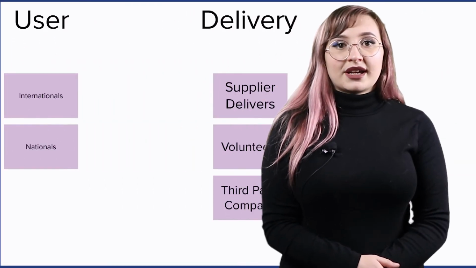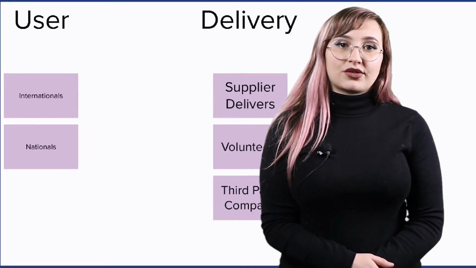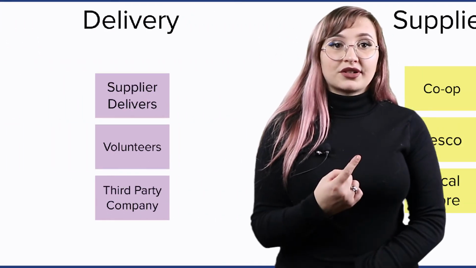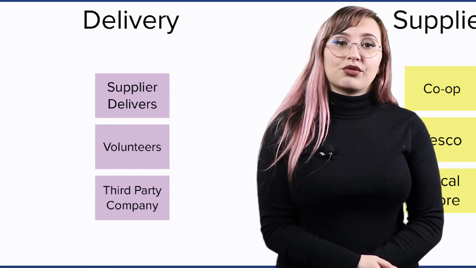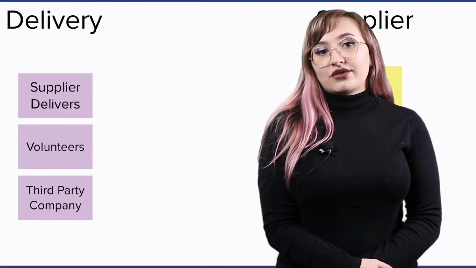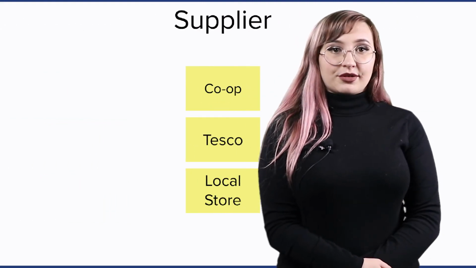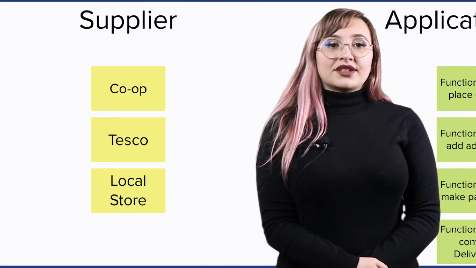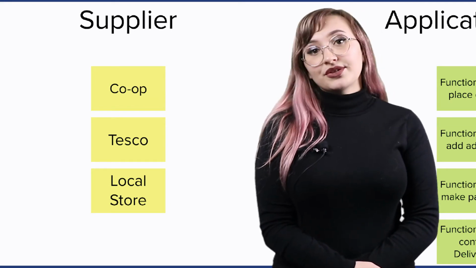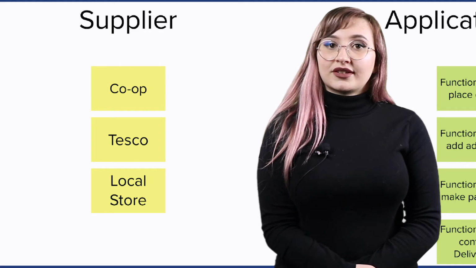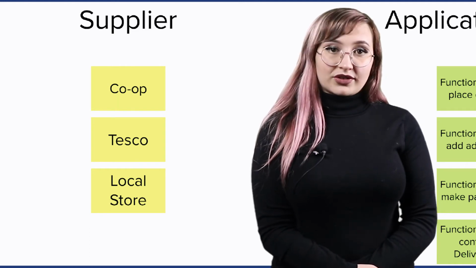First, though, we would need to map these potential partners out. We created a sticky note board of potential partners which broke down into supplier delivery, volunteers, or other third-party companies like Deliveroo or Uber Eats. We then thought of regional supermarkets that were all over the UK. For example, Tesco has almost 4,000 stores nationwide. We also considered local stores to the areas or partnering with multiple stores.